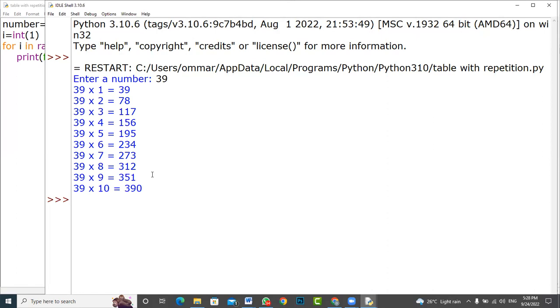Yes. Now, in order to make it more interesting, let's say that we do not close this timetable on tens. What we do is we ask the user to enter a number where they want to stop the timetable.